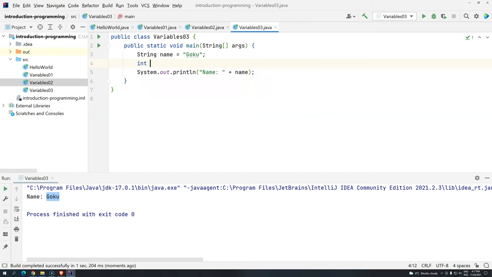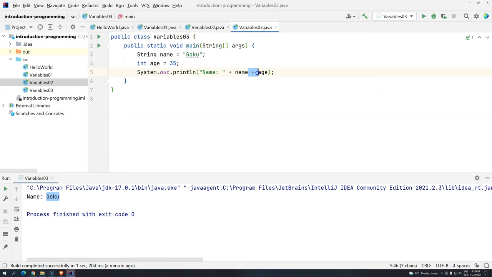What if we had an age? So let's say here we have Goku's age. Let's say that he's 35 years old. What if I want to print the name and the age? You just have to keep concatenating. This does not have to stop right here, but I could also add another one. So I'll give a space here, and then I could add age. But if I add age here, there is no space.